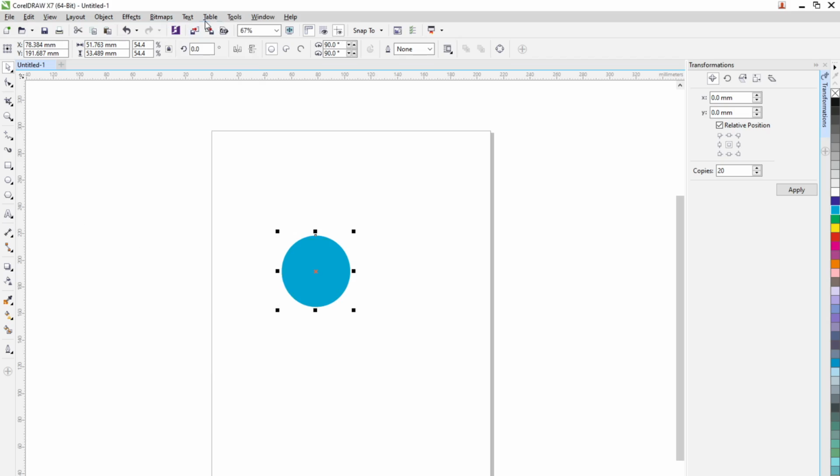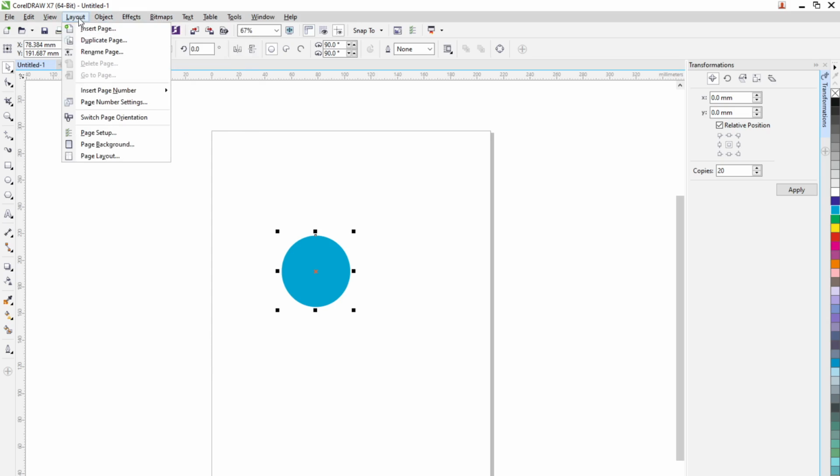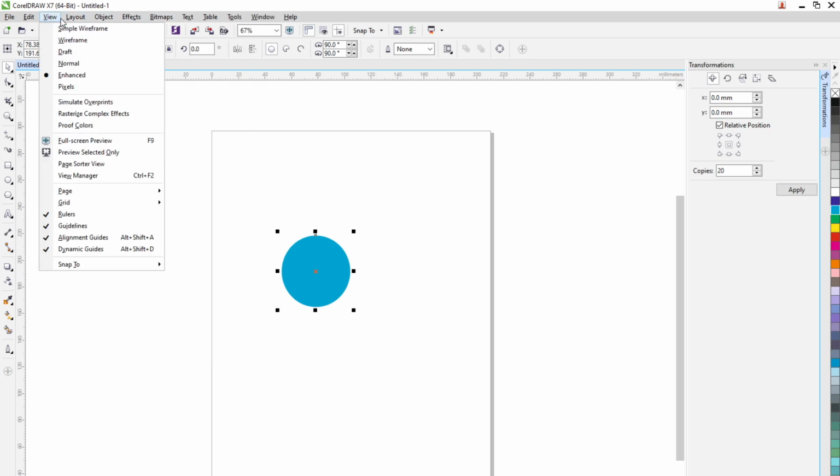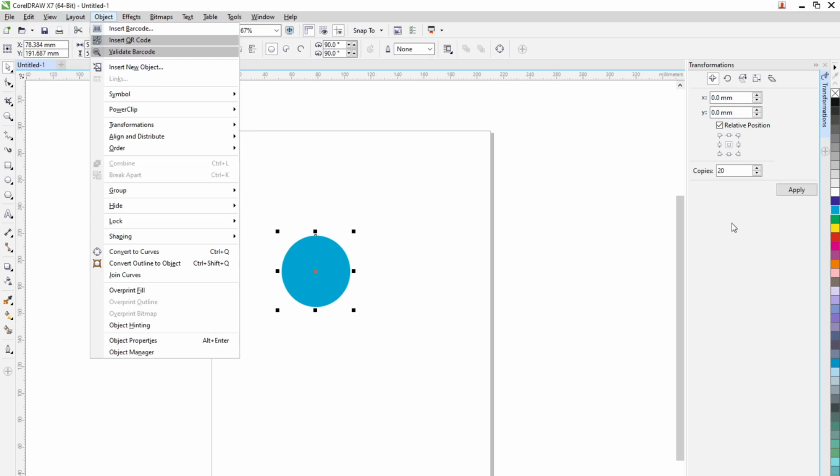Coming back to the table, we have already seen this table option, I think. Yes, sir. Right. So now we'll see, not now, but later we'll see bitmap, FX, object, layout. This hardly will take around 2 classes for these 4 menus. Then we'll finish our CorelDraw. So 2 to 3 classes over here and 2 classes over here, in the sense maybe in the coming week we'll close the CorelDraw with the designing section also.